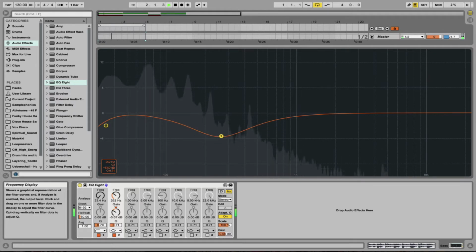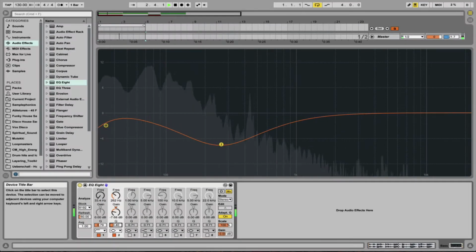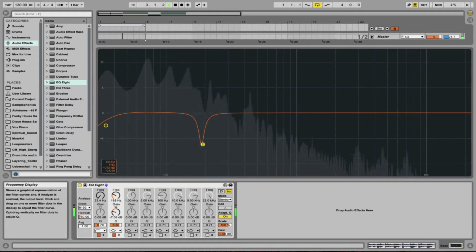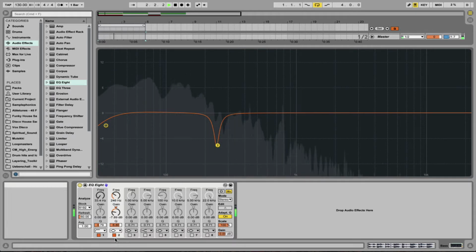But generally when you're cutting an EQ, you don't want such a wide spread here because we're going to be losing a lot of fundamental parts of the sound. So what you can do is narrow what's called the Q, and that's here. So we click and drag down, increases it, and dragging up, narrows it. So now we can drag around. Take out various parts. There's nothing I don't like there, so what we're going to do is just disable that.